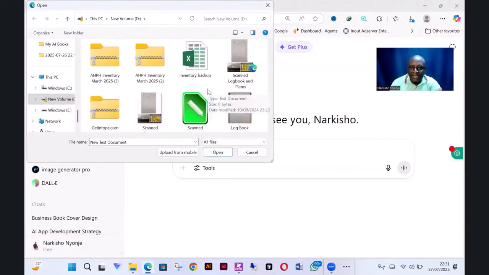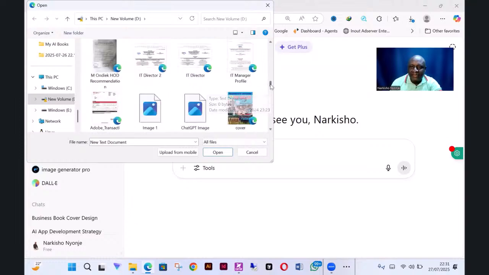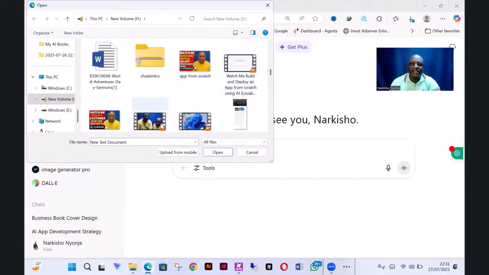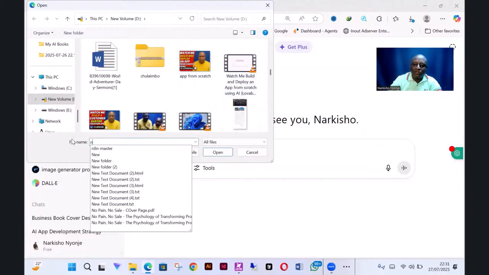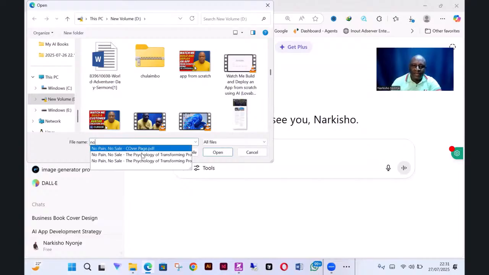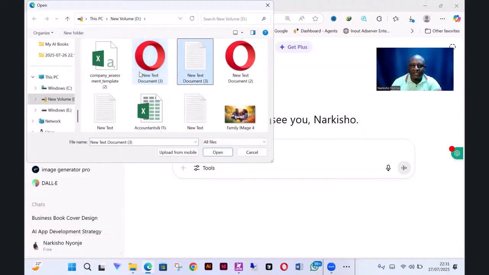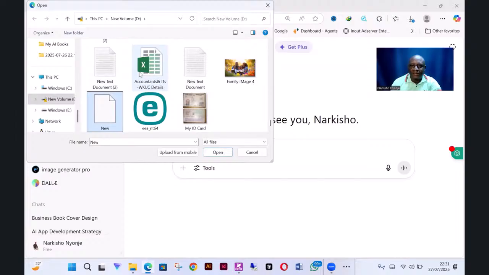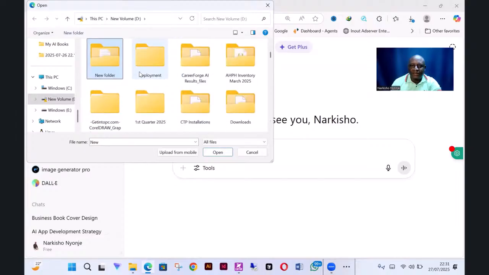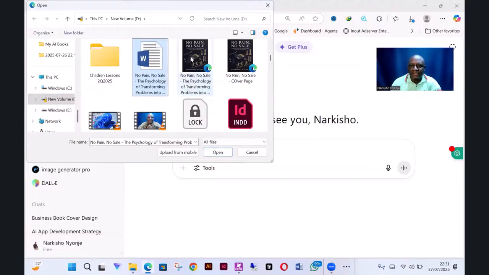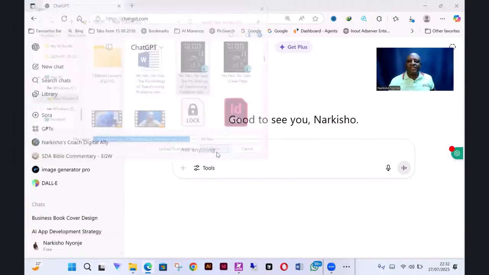I think it was on my hard disk. Okay, let me find it. Here it is. Okay, that's the book. I attach it.